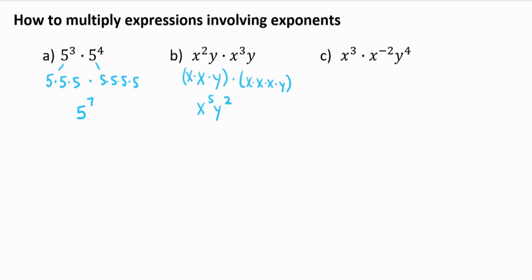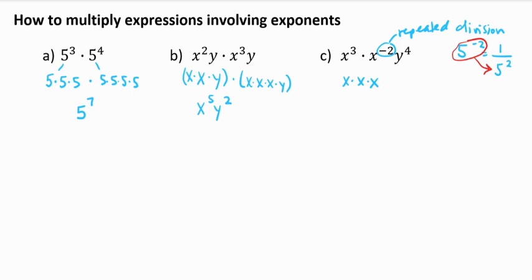All right, so for C, we're doing the same thing. So x cubed, or x to the third, is x times x times x. The only thing that's different here is this negative exponent. So anytime you have a negative exponent, remember that just means repeated, instead of multiplication, it's repeated division. So we learned that like 5 to the negative 2 is 1 over 5 squared. So anytime you have that negative exponent, you're taking this and moving it to the bottom, and you're throwing away the negative. Because again, it's like saying we're dividing by 5 over and over again instead of multiplying.